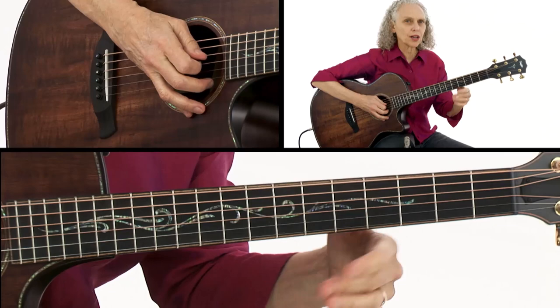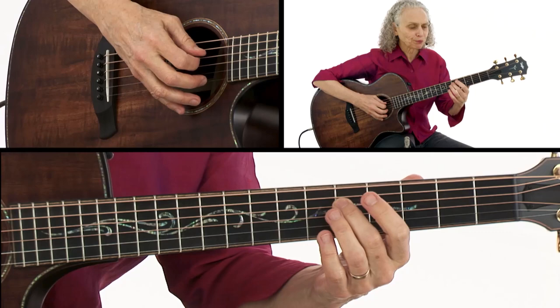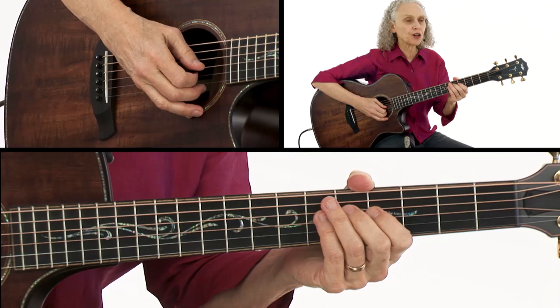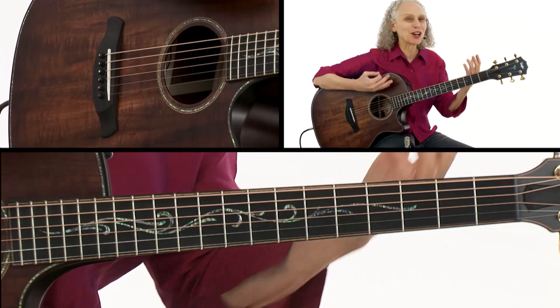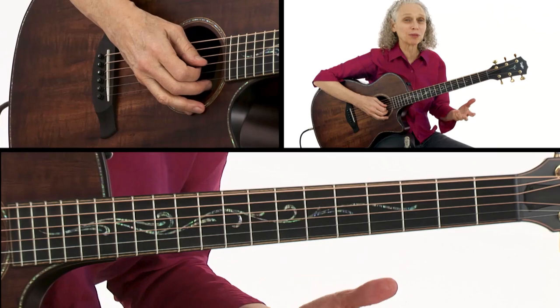So that's basically what I'm playing over the A section. And let me break it down a little bit more for you. Basically, in order to harmonize the melody of the tune, I'm making use of the open G string right there. And that's a really cool thing for solo guitar. It's very important to exploit all of the guitaristic elements that you can that will flesh out the sound. So in this case, I like to use open strings, harmonics, bass lines, because all of this will make it sound like there's more than one instrument playing, even though it's just you, lonesome, making it all happen.